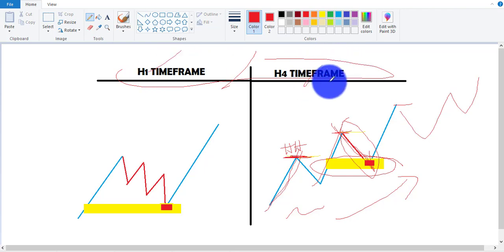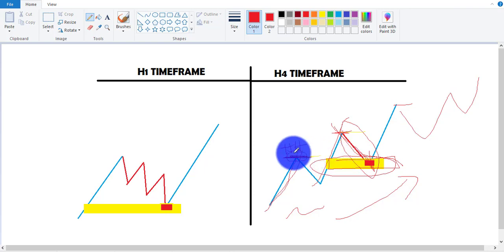We can really understand how to navigate the H4 and the H1 and all the lower time frames, because the concept is the same, right? So we have seen this high being broken, and this is the order block responsible for the break of this high. What we need to see is the market coming back to the yellow zone like that and moving away. From this, you need to understand where to enter your trades from this retracement. This retracement will look like this on the lower time frame.